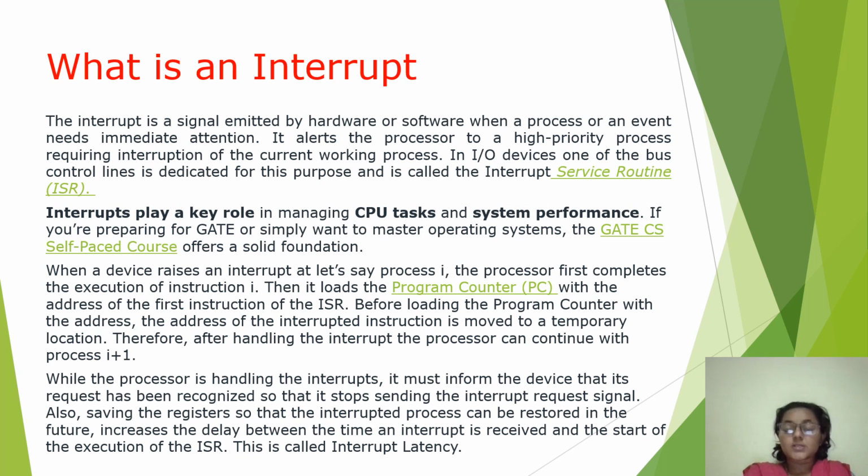It alerts the processor to a high priority process requiring interruption of the current working process. In input output devices, one of the bus control lines is dedicated for this purpose, and it is called the interrupt service routine, ISR. One of the bus control lines is dedicated to input output devices to perform these actions, and a high priority processor is also required. Interrupts play a key role in CPU tasks and system performance.